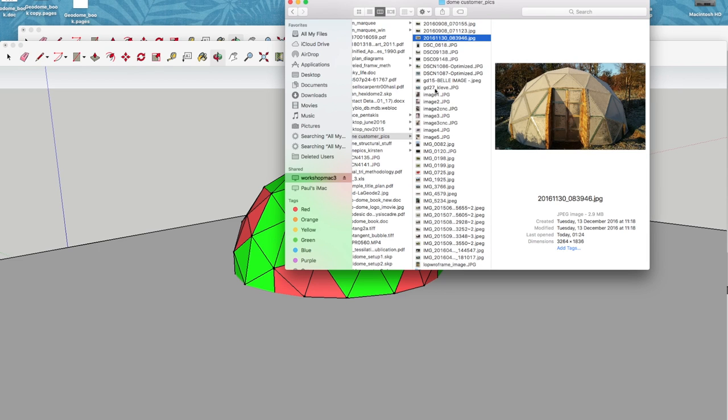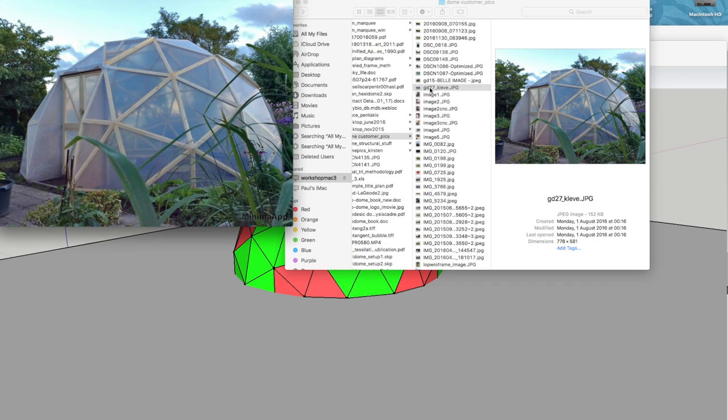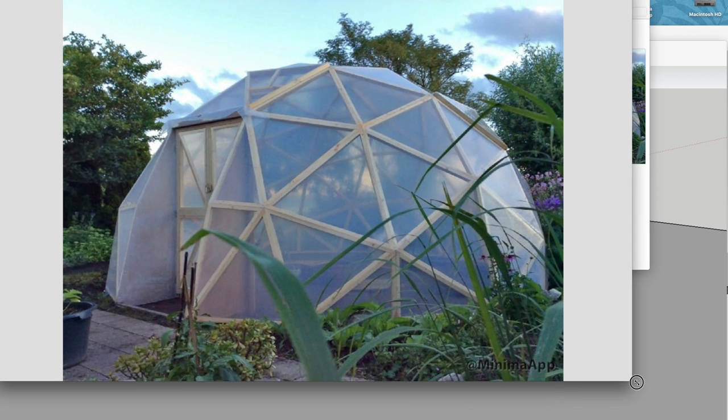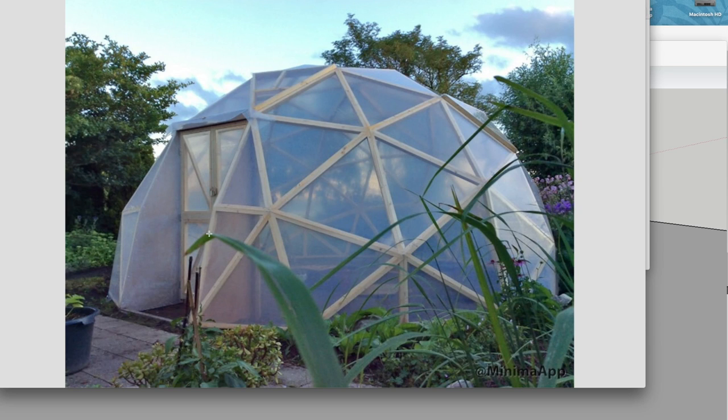Here's another one. Yeah, that's a fairly easy one to look at. We'll just make this bigger. You can see the half triangles there. Nice door opening. Again, this is an exact half sphere, so with the three frequency, you've got that option. You can have two doors in it maximum, a door at this end, and you could put a door at the opposite end. There's no place really for a door anywhere else. So with a standard setup, you can have five doors, or any way around it, but you can never have two doors facing opposite each other, which is quite useful depending on what you're using the dome for.